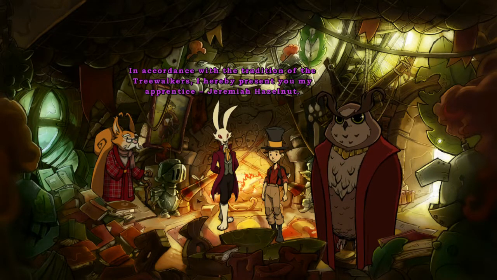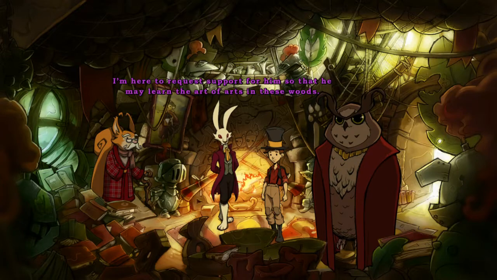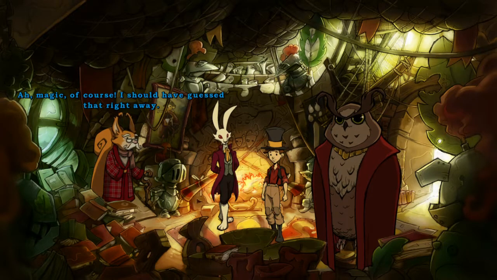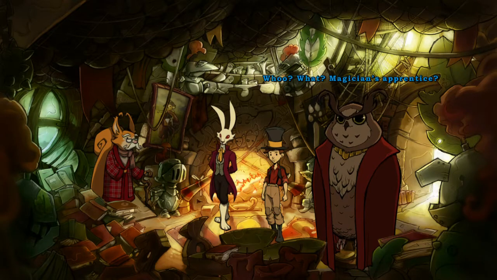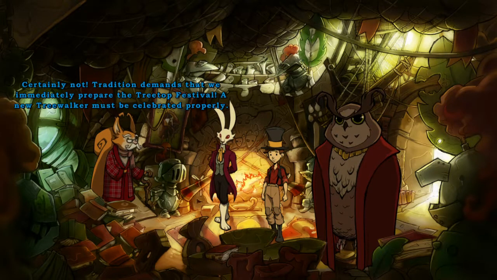In accordance with the tradition of the tree walkers, I hereby present you my apprentice, Jeremiah Hazelnut. I am here to request support for him so that he may learn the art of arts in these woods. Ah, magic, of course. I should have guessed that right away. So this nestling is a new magician's apprentice. And we thought the tradition of the tree walkers had been lost. What? Magician's apprentice? Please hold your horseflies for a moment, Jonathan. Certainly not. Tradition demands that we immediately prepare the treetop festival. A new tree walker must be celebrated properly.